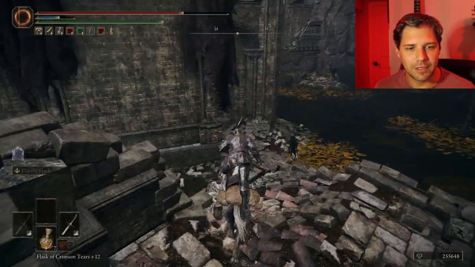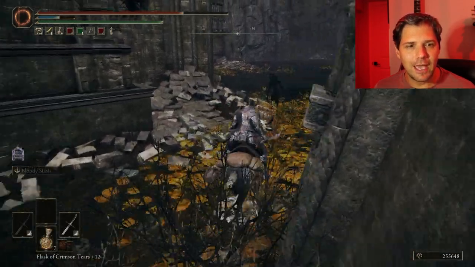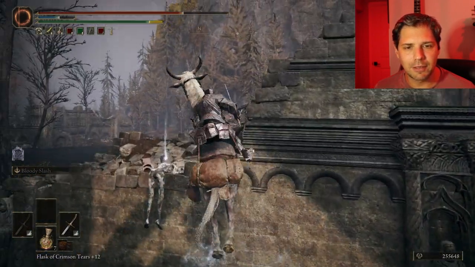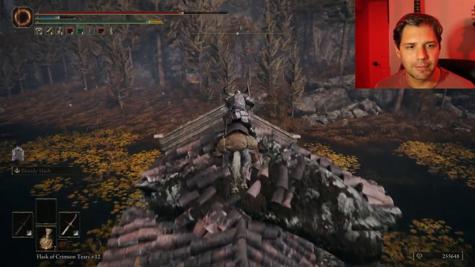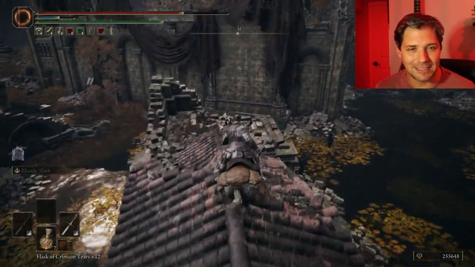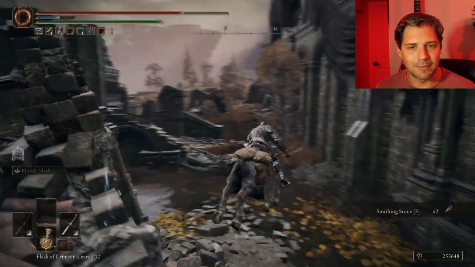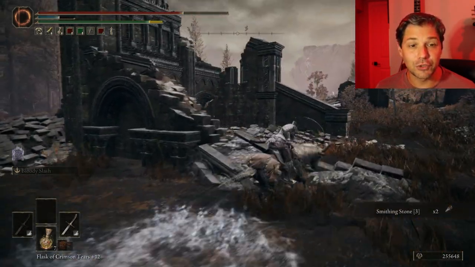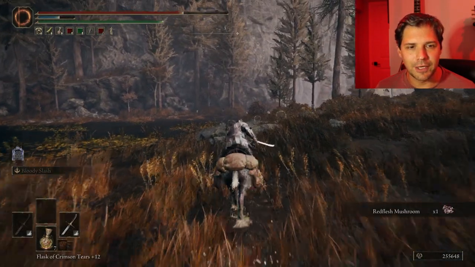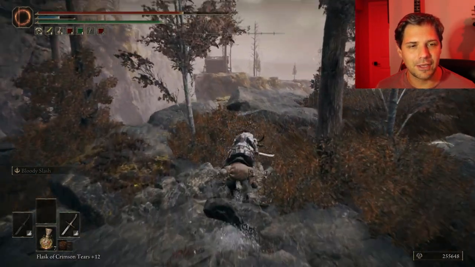Alright, let's get off our horse, because... Oh my gosh, Torrent. He handles like a dang Mack truck, dude. Ow. Stop throwing your rocks at me. Alright, let's just go up here, because I saw something up here. Oh, it was an eagle. I thought it was going to be like some secret thing. This is what Elden Ring and Dark Souls games do to you, by the way. You just assume that the tiny things that you notice are like the most important things, because so many times they hide the keys to victory behind these little things.